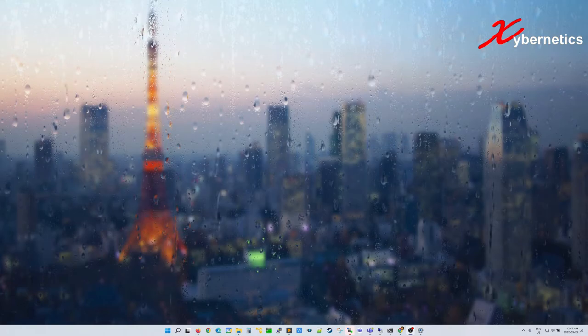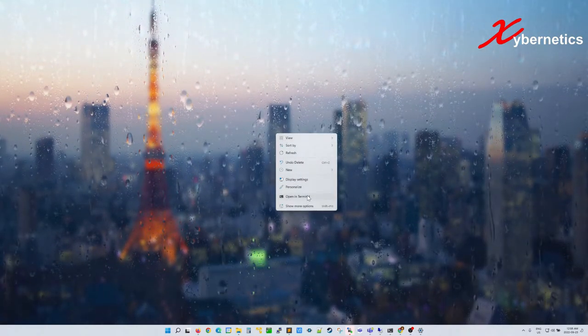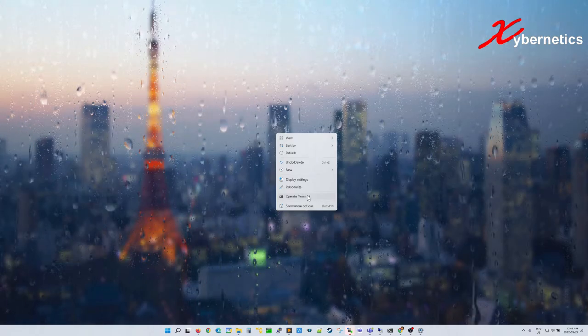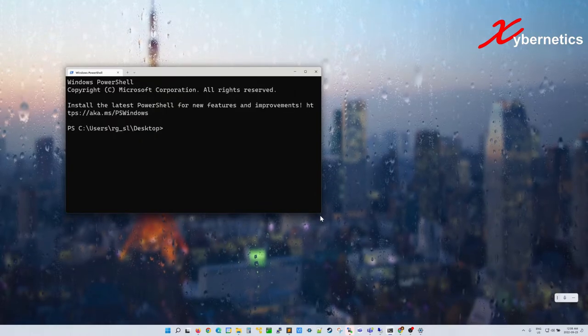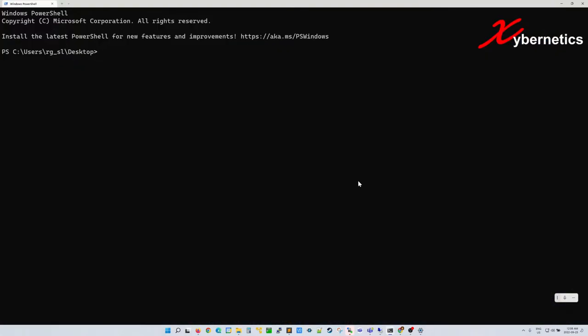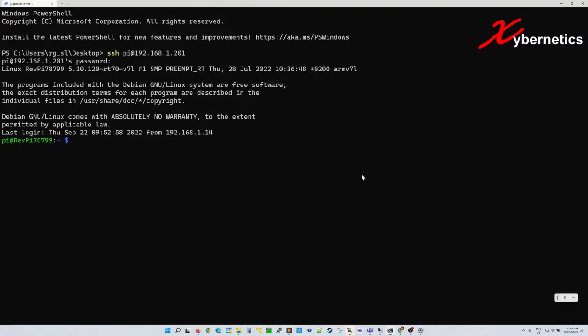So let's get started. I'm going to ssh into my Linux box. Right click on your Windows desktop and open the terminal, and then in here, I'm going to zoom in a bit so that you can see a bit clearly. Okay, in here you're going to type ssh username at IP address. Once you do that, it'll prompt you for a password. Enter your password and then you are entered into the Linux box here.